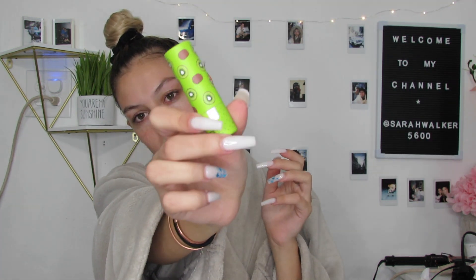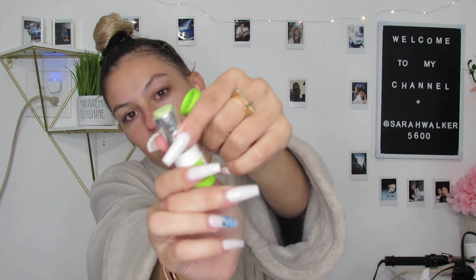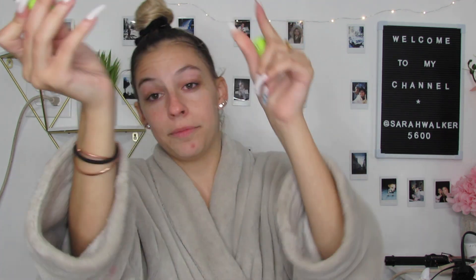I also like to scrub my lips because they're always chapped. This is the Sephora Gommage in Kiwi — it's a lip scrub. It looks like a lipstick but it's actually a lip scrub. I scrub with it a bunch of times. It's kind of like a gloss but it's a scrub — kind of weird but it works really well.